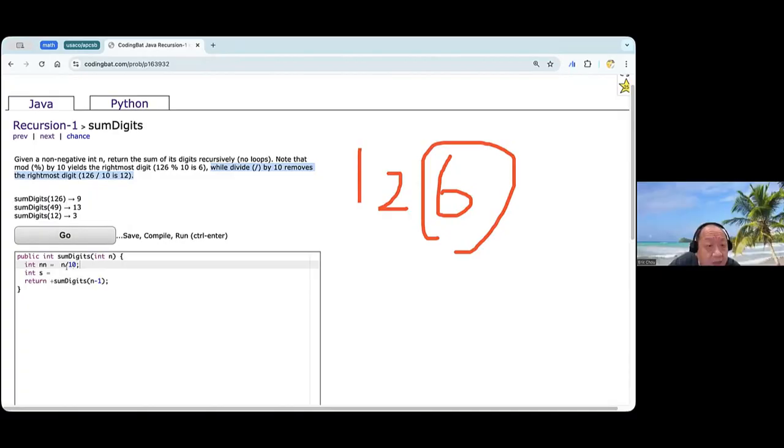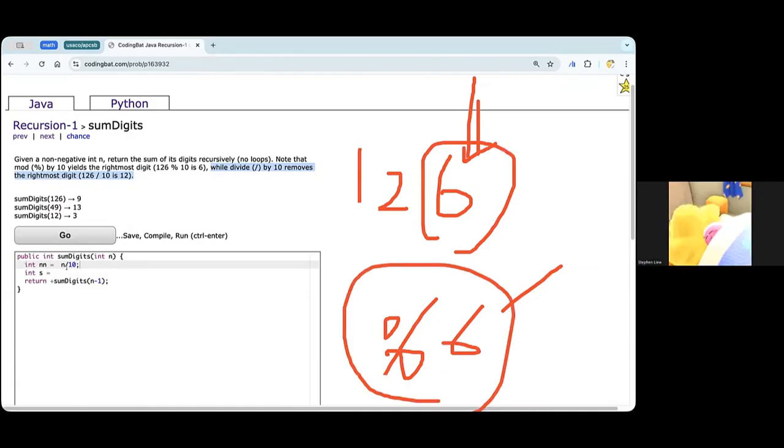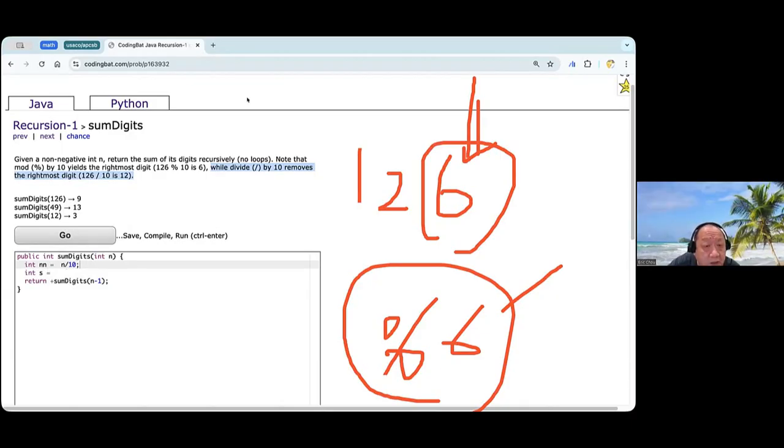Why do you mod by 10 to get the last digit? When you want to get this digit, how can you do mod 10? Why is it mod 10? It's not in the example right here. I'm asking you, why?